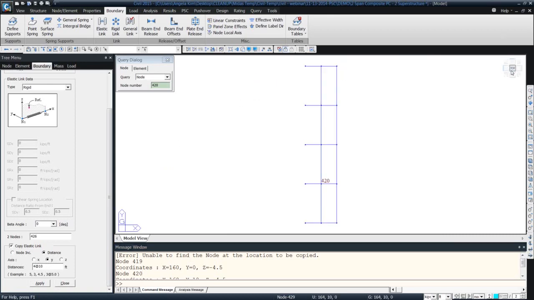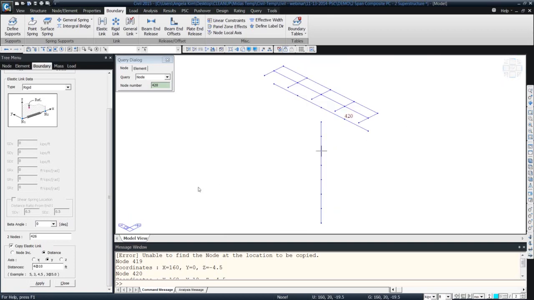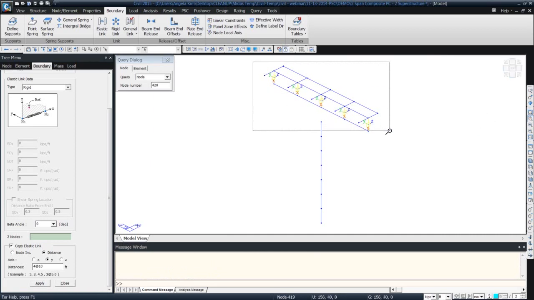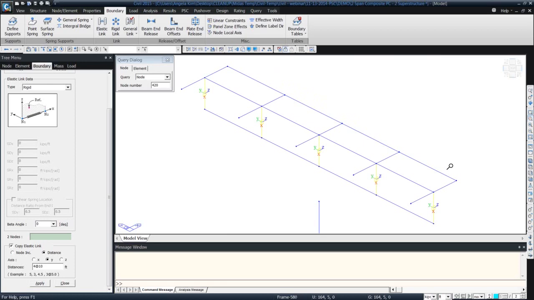I need to copy them in the transverse direction, but then it was originally on the X axis. So for that reason, the program wasn't able to find the copy nodes. This time in the Y direction 4 times.